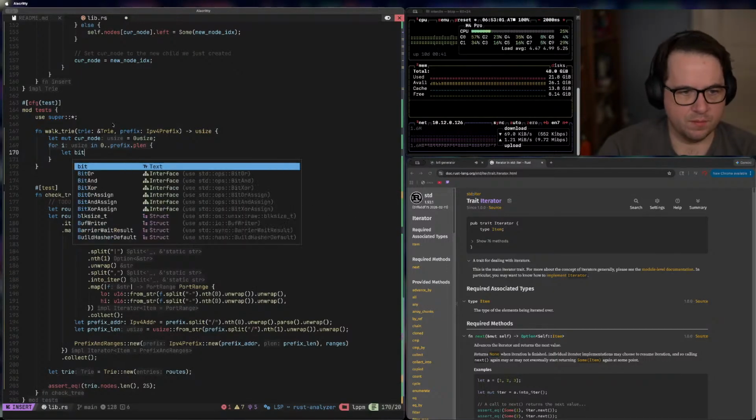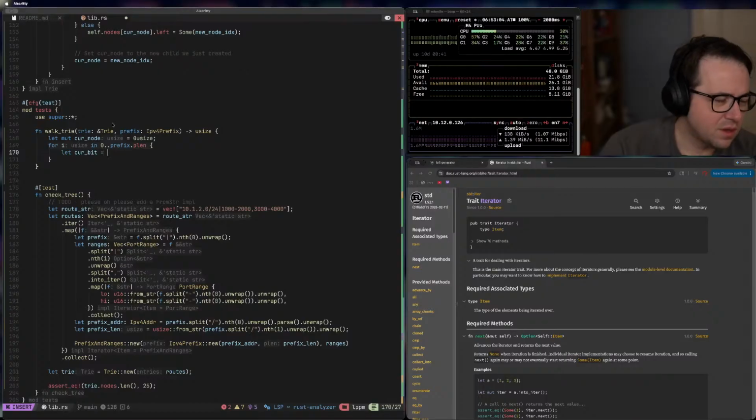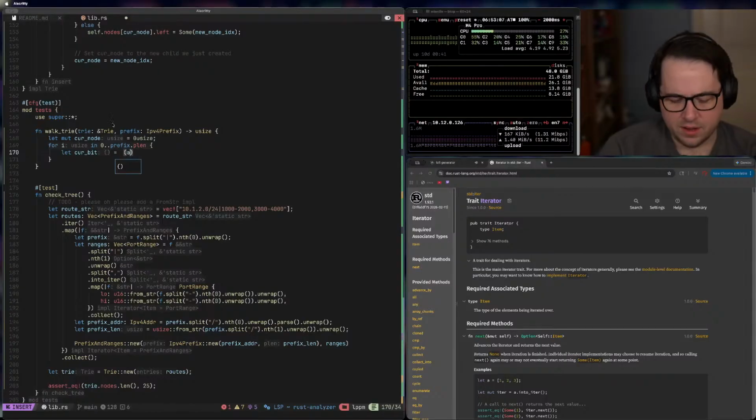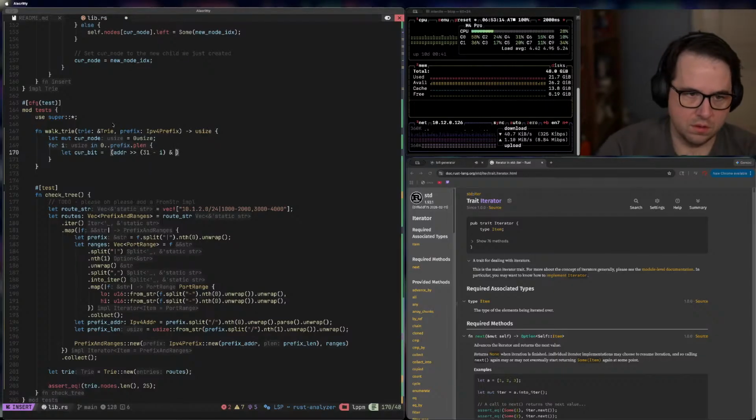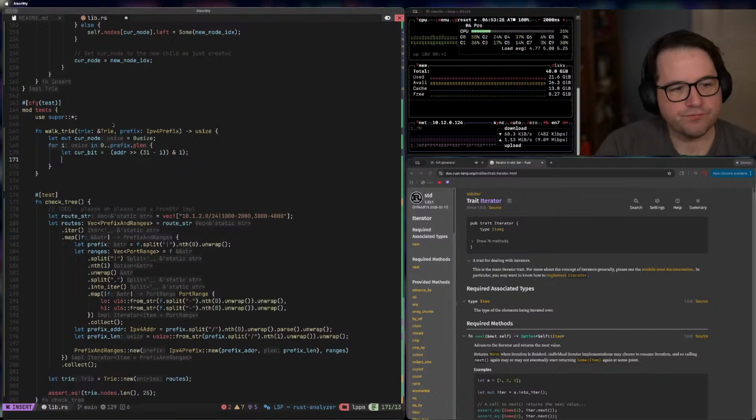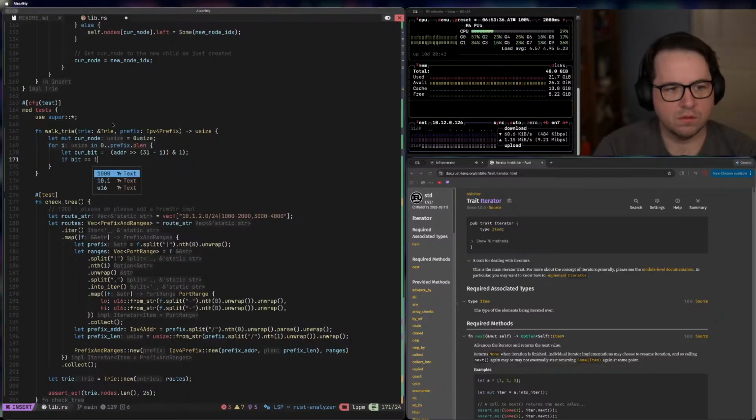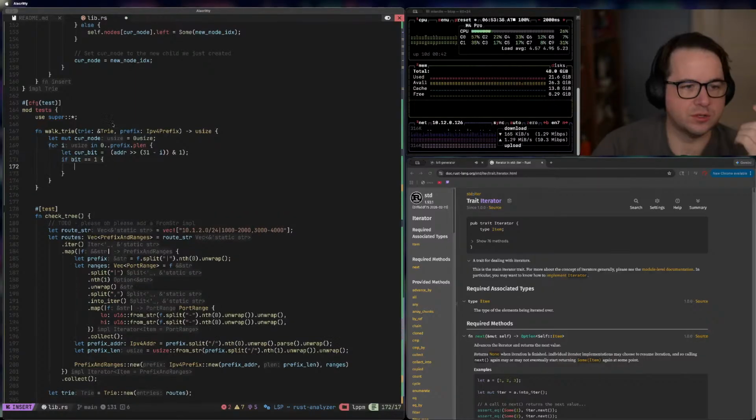So let cur bit equals addr shift right, and then we're going to do the same logic as before, 31 minus i and 1. Right, that. So if bit equals 1, then we want to go to the right.